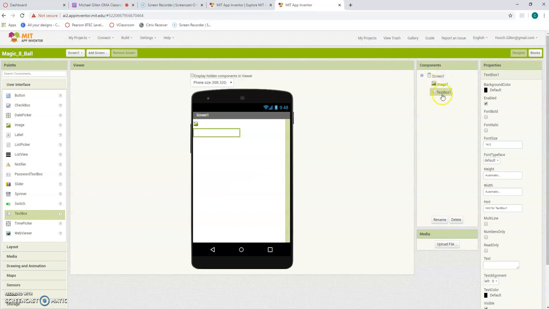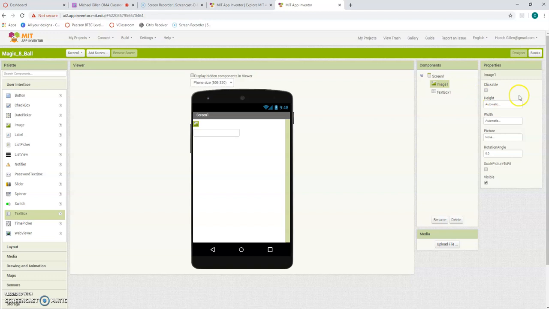Then there's also things like your text box that can be brought in. Once again, it adds this to the components. So you have an image and a text box. If you ever want to work with the image, you click on the image, then you see it highlighted there, and you can work with it. Say you change it to 100 pixels. You'll see it's 100 pixels long, 100 pixels wide. So we just change the size of that image.